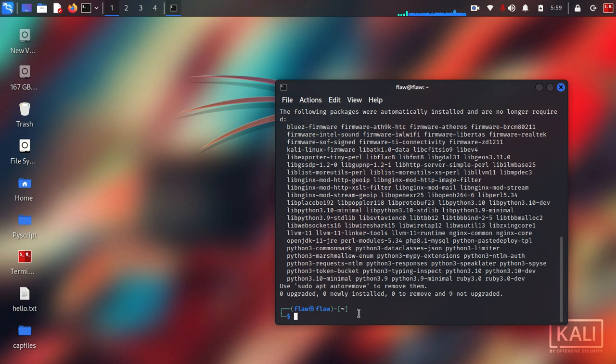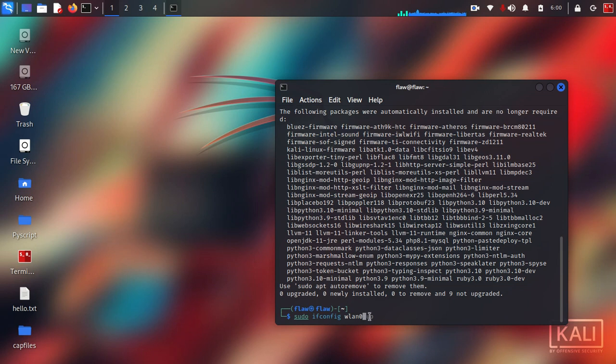Now we will start changing the MAC address. We first have to turn the network down. We write sudo ifconfig, then specify the interface card you are using.